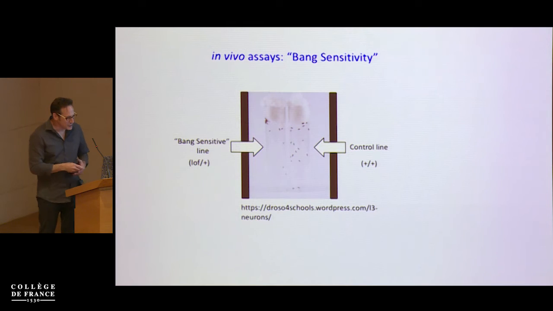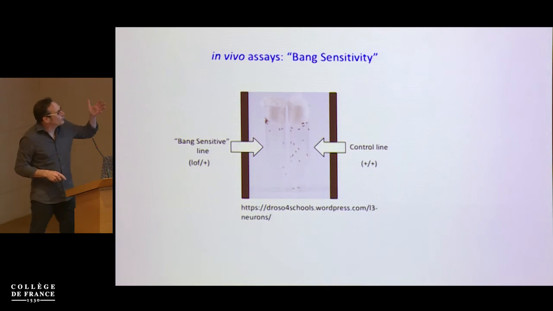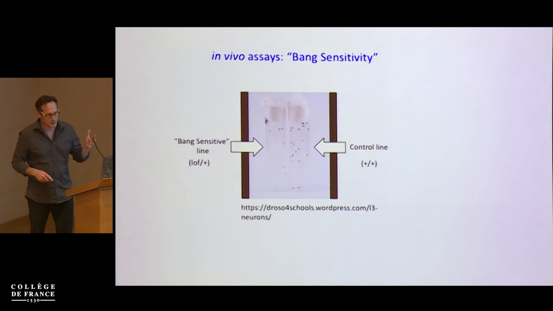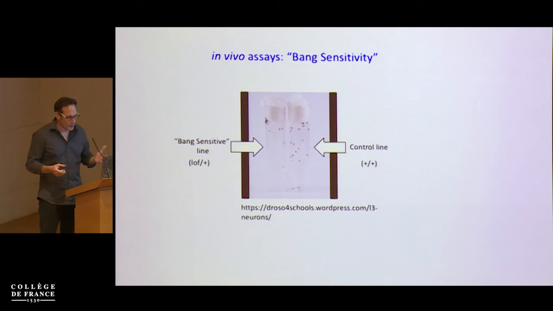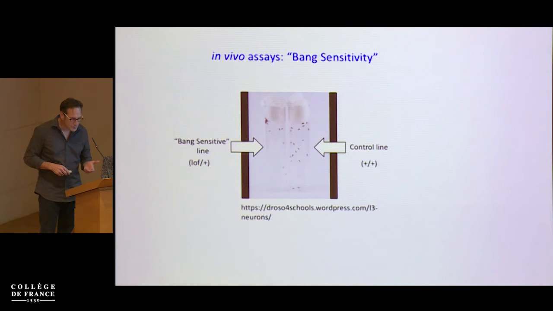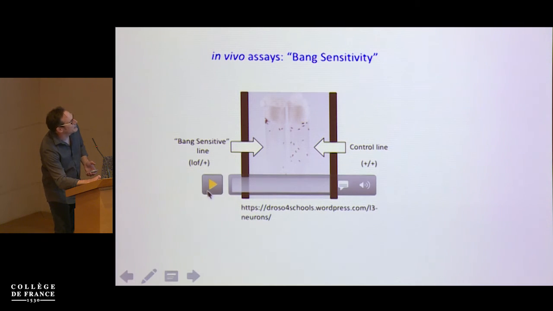But the rationale for engineering substitution lines into whole living animals was that one could go beyond in vitro assays and evaluate the effects of adaptive amino acid substitutions on higher order fitness-related phenotypes like behavior or environment-dependent viability. And so I mentioned that sodium-potassium ATPase is essential for neuron function and has been implicated in neuron development and homeostasis. And in fact, it's known that loss of function mutations of sodium-potassium ATPase result in susceptibility to seizures upon stress, a phenotype called bang sensitivity.